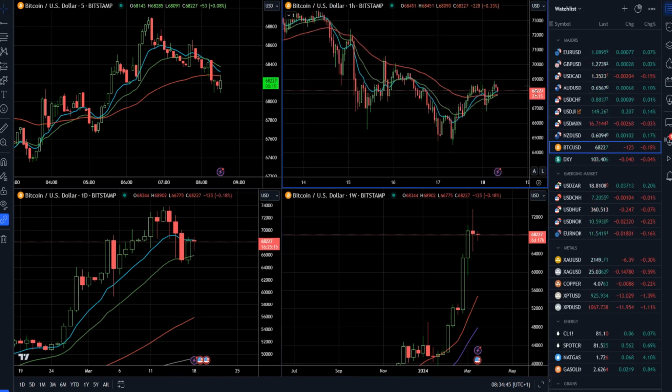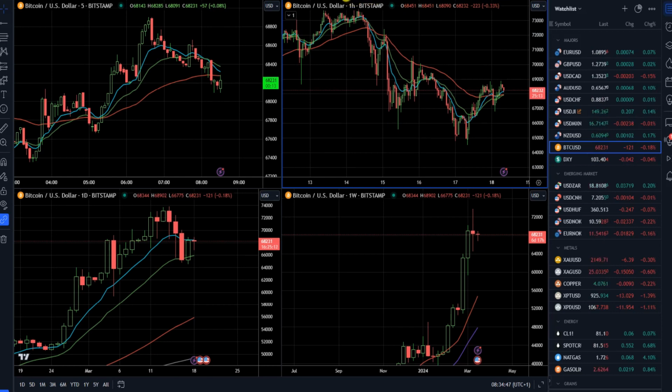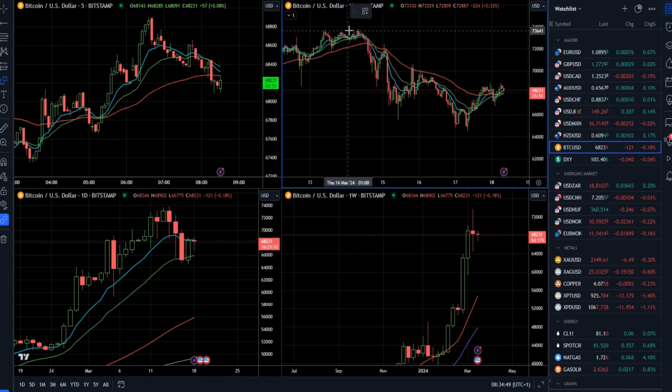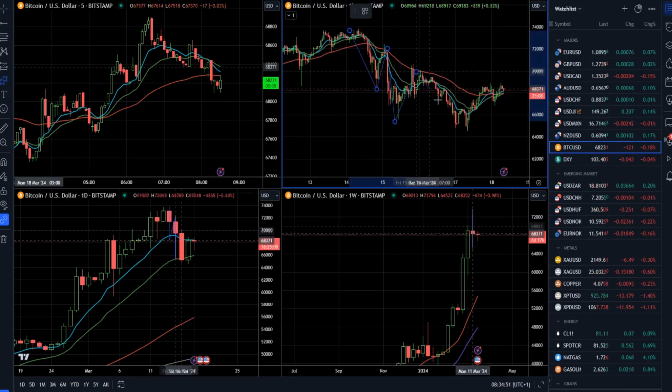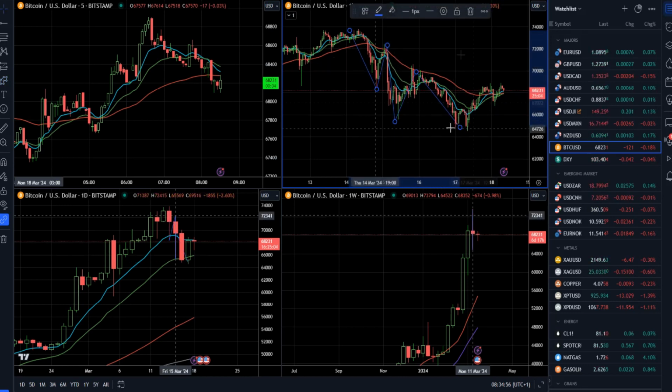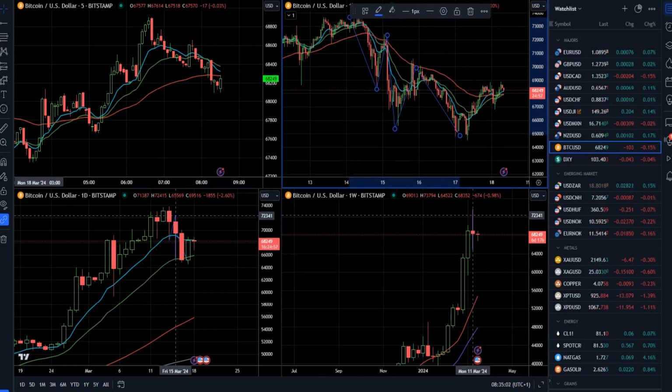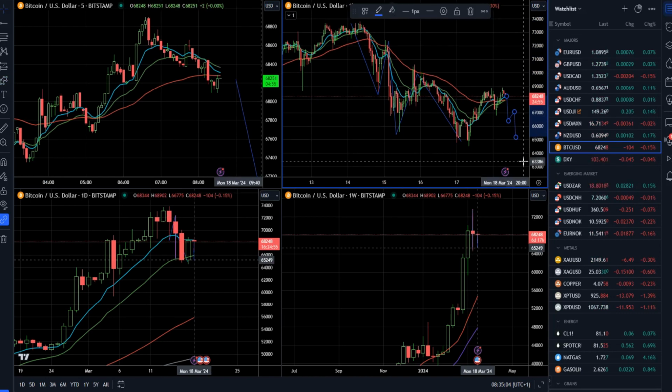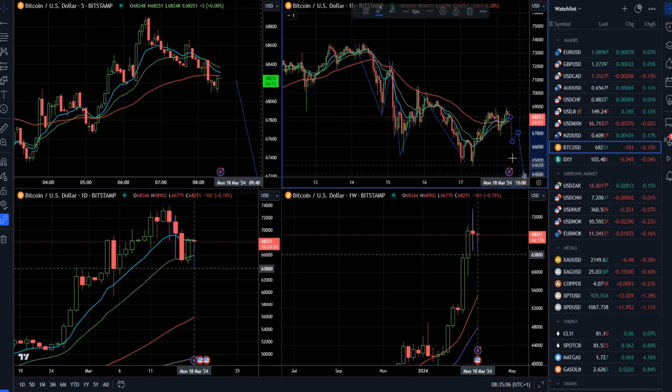On the hourly time frame, we can see a series of lower highs and lower lows. So let's take a look here. We have this lower high, lower low, and another one. So we have two lower highs and two lower lows, which is a sign that we're changing trend dynamic from bullish to bearish short term, and that there will be a chance for further downside movement from my perspective, at least another downside leg.